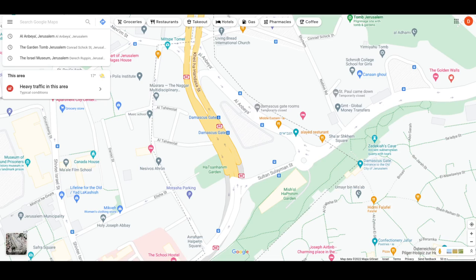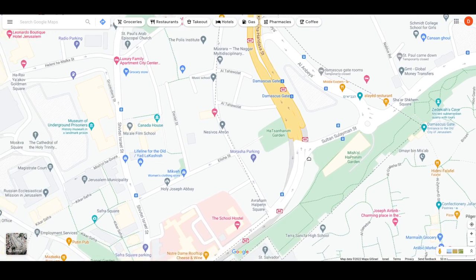Quick video today on how to find the geocoordinates of a location using Google Maps. Now this is very useful to know how to do because Google Maps is a proprietary mapping system by Google, and if you find a place you want to explore but you want to use some different navigation tool like Garmin for instance, then it's good to know exactly where that location is.